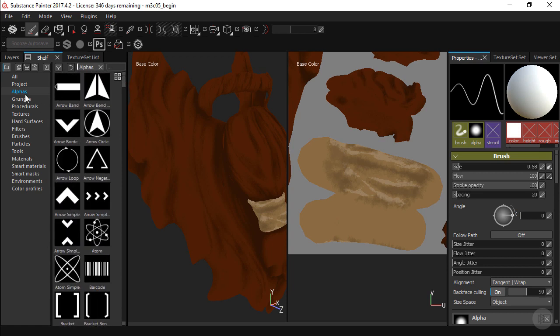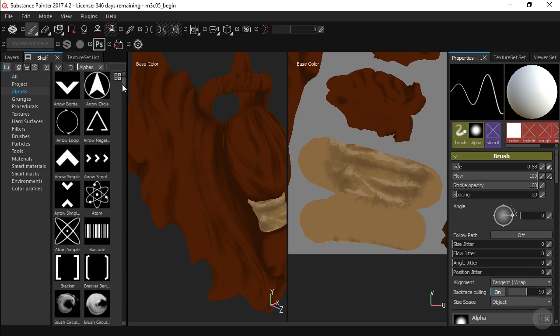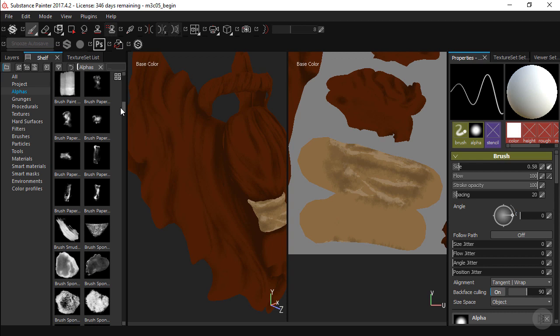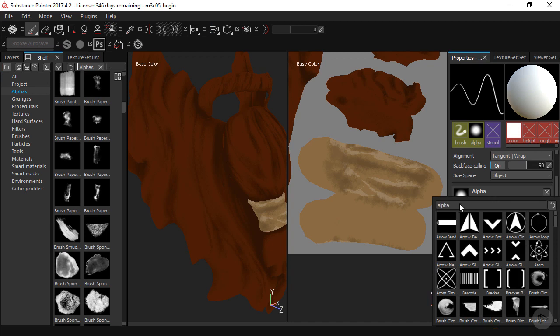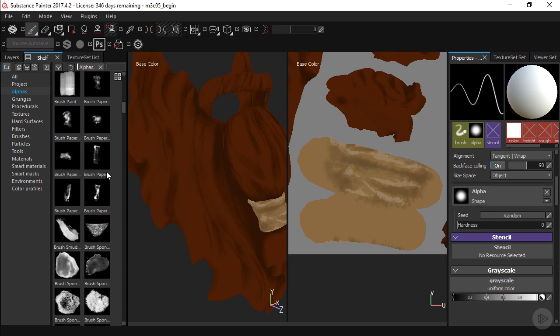You can see here, if I grab the alpha category, there are a large number of these here. Now you can also get to these right over here by simply tapping the alpha. And you can see here that Substance is already looking in the alphas category. And we have access to the exact same alphas right over here. So we can choose one there, we can grab one in here, and we can drag it over.